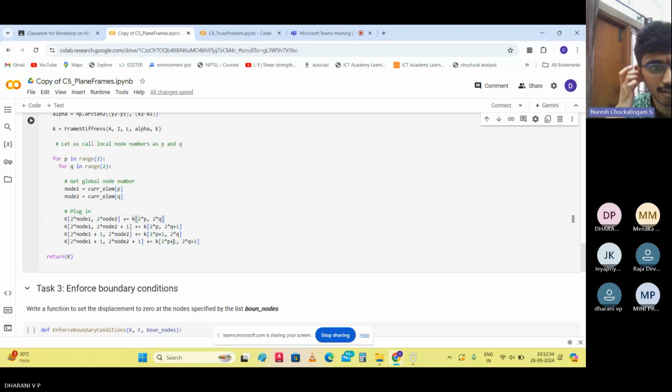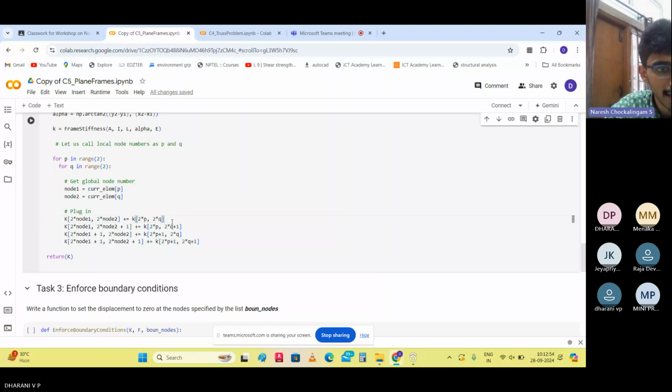For every row, there is an element node 1 and node 2. You cannot have P exceeding 2. So the range is actually fine. P takes the value either 0 or 1 and Q takes the value 0 and 1 in successive loops. So that is fine, and the global node number relation is also fine.